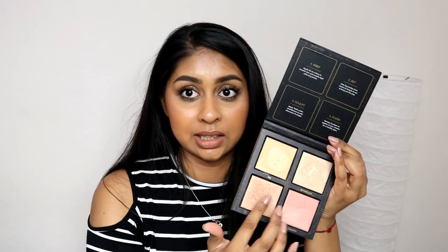Now onto makeup. I've been so obsessed with the Huda Beauty 3D Highlighter Palette in Golden Sands. The colours I wear a lot are these two shades — so pretty. I do have a video on this and I'll link it if you want to see swatches. It's so worth it. People say it's too intense, but if you don't want it intense you can get a non-intense highlight out of this too. If you blend the cream properly on top of your foundation it gives a nice subtle highlight. You can either have it very intense or just a soft little glow — it's all about how much product you use.